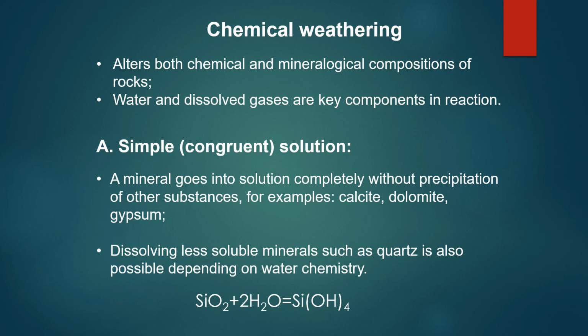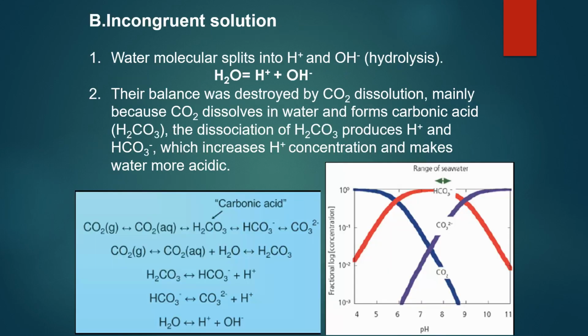Chemical weathering alters both the chemical and the mineral compositions of the rock. Most of the time, it involves water dissolving gases and reacting with the rock, such as dissolving minerals or part of the minerals to form new minerals. Simple dissolution can be silica oxides dissolved into water, though the solubility is very low. Other times, gases dissolving in water can change the pH of the water.